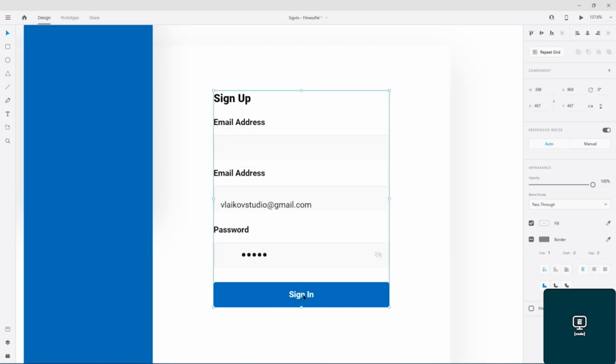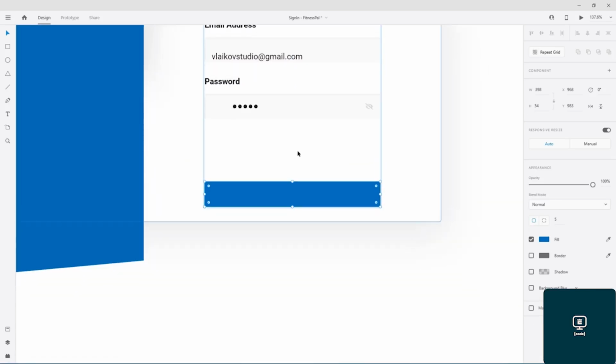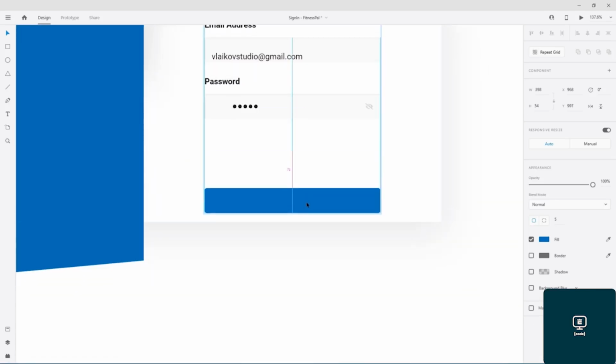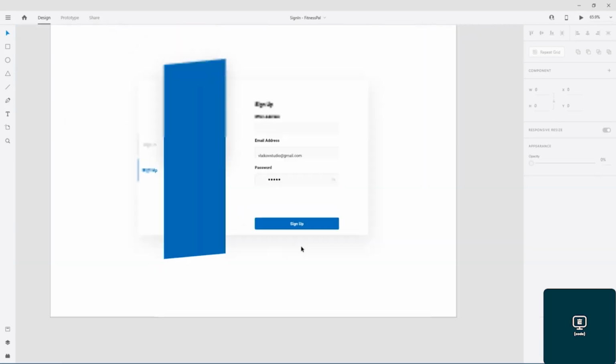Here, and the sign in button that we have here is moved down. Here, and it is changed to sign up like this.